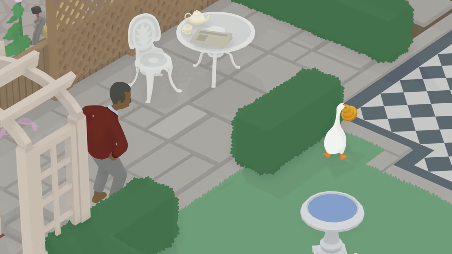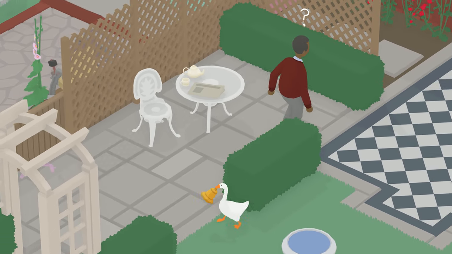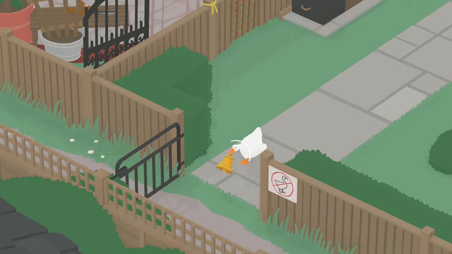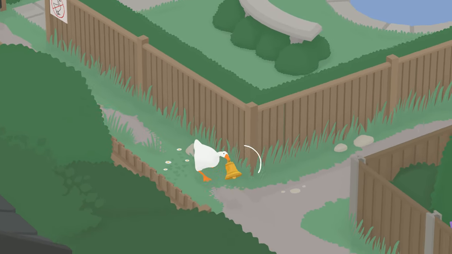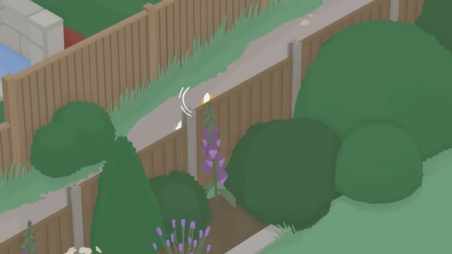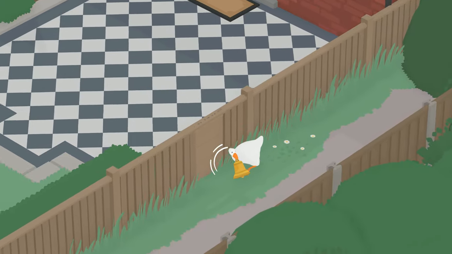Come on, mister. Gently does it. Here we go. Sprinting for the win. I like the way no one dares leave their own area. They've all got the fear. You never know what's going on up these alleys.